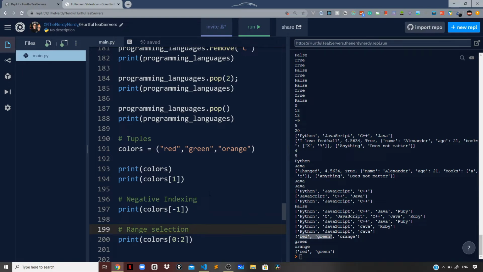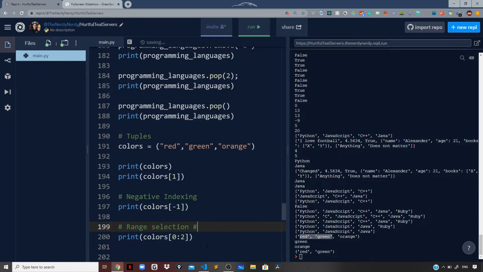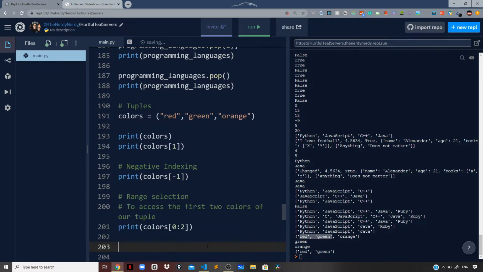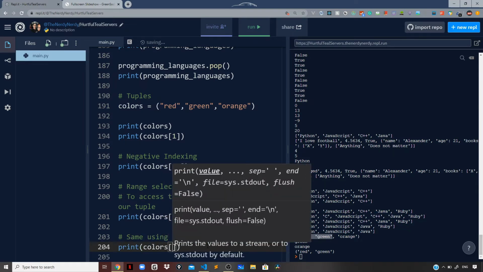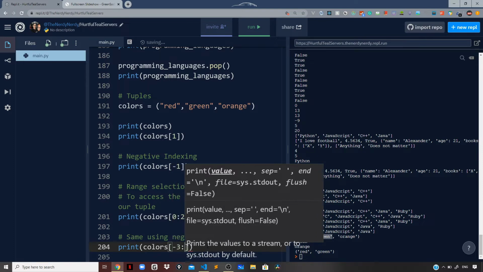Now comes the negative range selection, which also holds in the case of tuples as we saw in lists. If I want to access the first two colors from the tuple using negative range selection, let us leave a comment here. Now, the same using negative range selection, I can say print colors -3 colon -1.